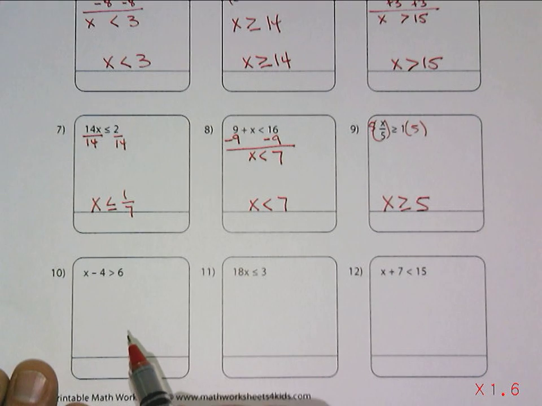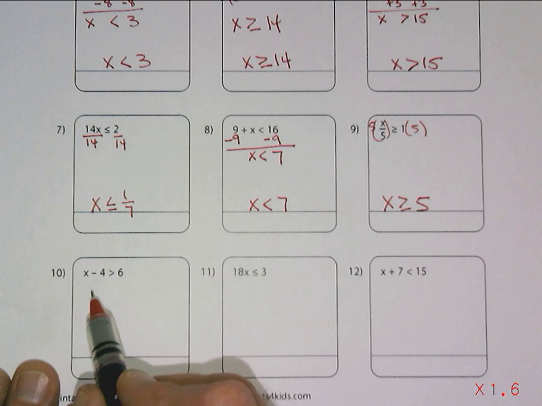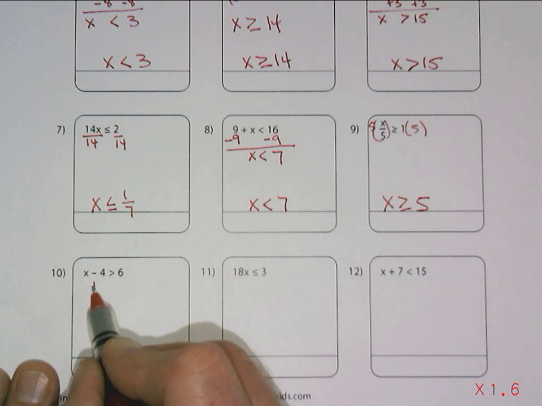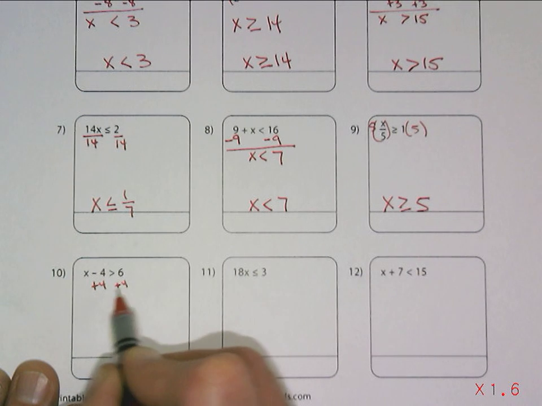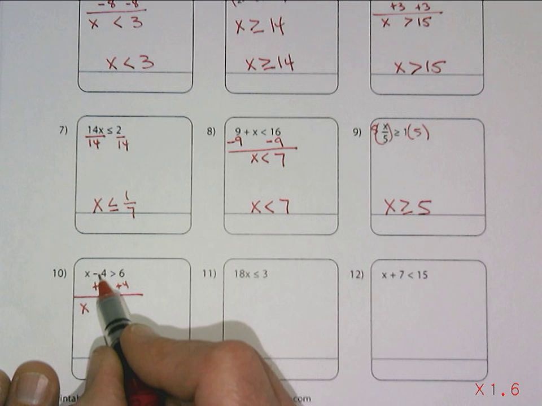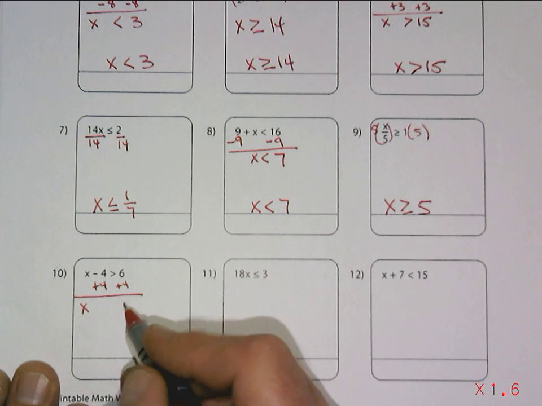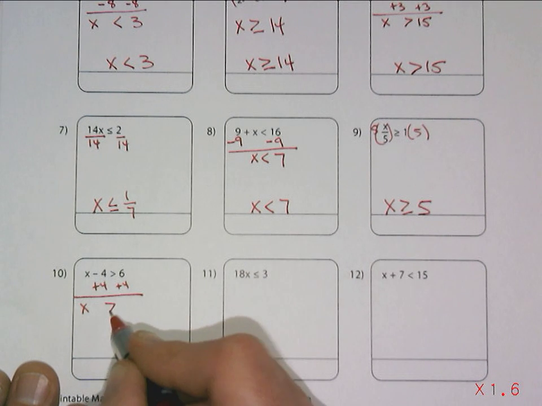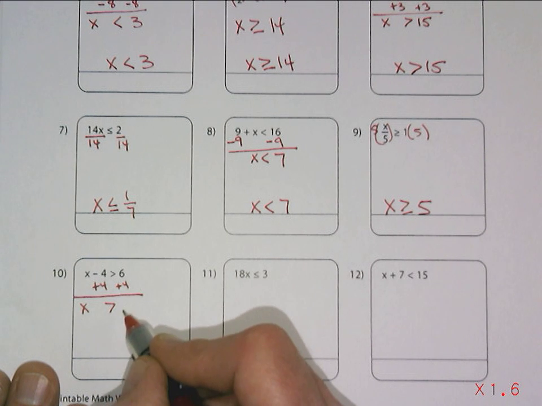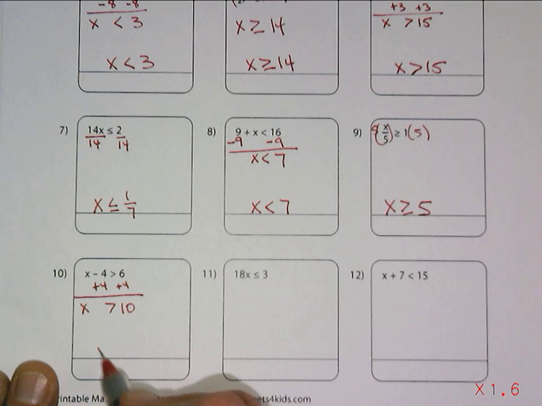Okay, just a few more examples of this. So x minus 4 is greater than 6, so I'm going to add 4 to both sides, because I'm doing the opposite of what's there to make it go away. Negative 4 and a positive 4 make 0, which is why I did that, to make the 4 go away. And then greater than comes down. x is greater than 10. 6 plus 4 is 10.